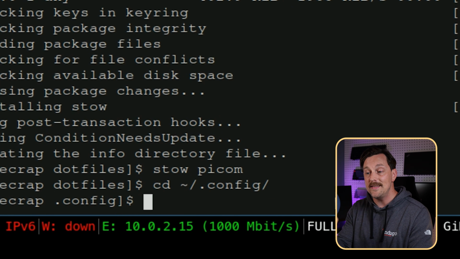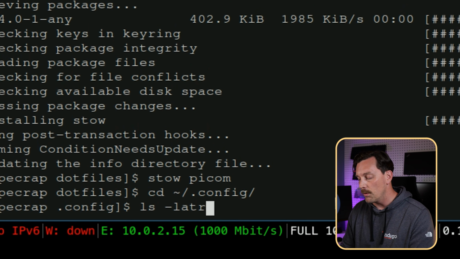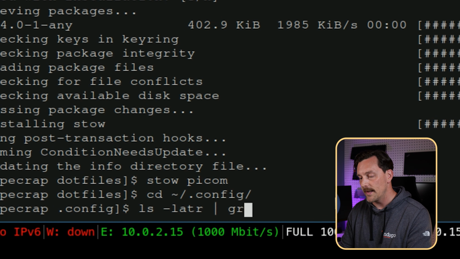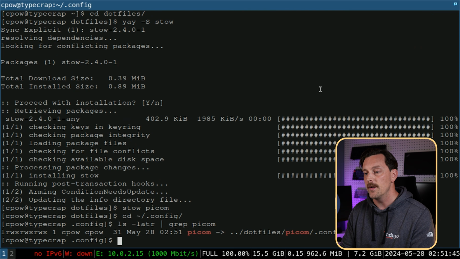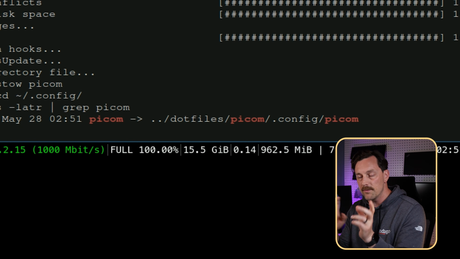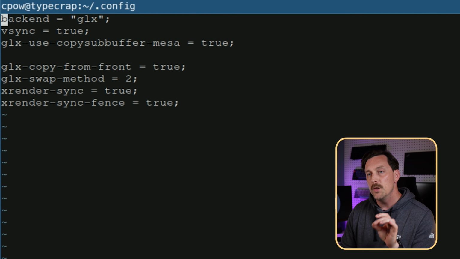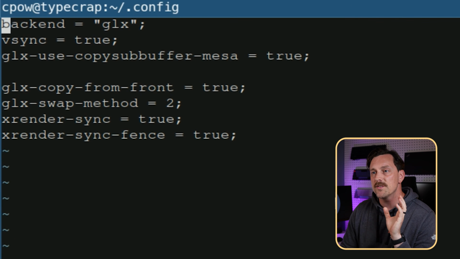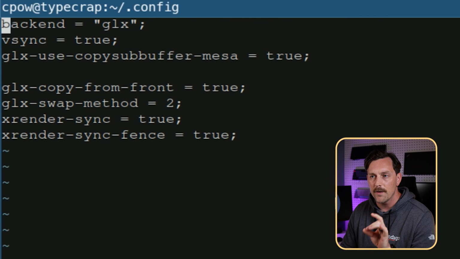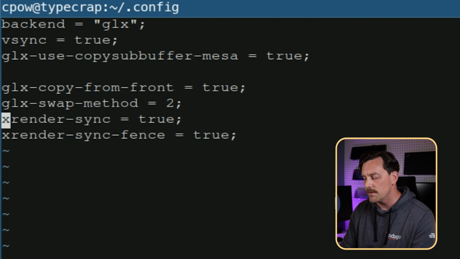I can check this by cd-ing into .config and doing ls -latr, which will show me the symlinks, and I can grep for picom. And sure enough, picom is here. It is symlinked to dotfiles/picom/.config/picom. Now, if I look at my picom config, I have just a couple of settings here. Some stuff with GLX. I use a Ryzen motherboard here, so I think these are very necessary for that. And that's about it. We want to just have a simple configuration here.